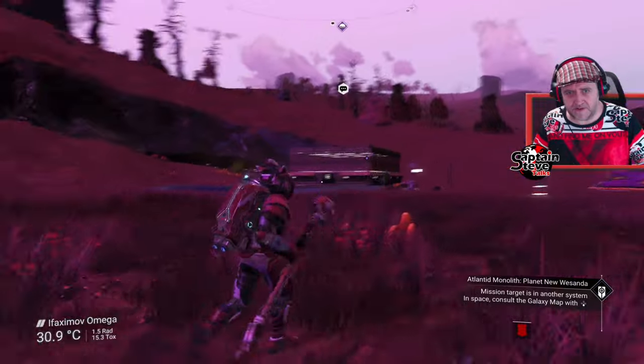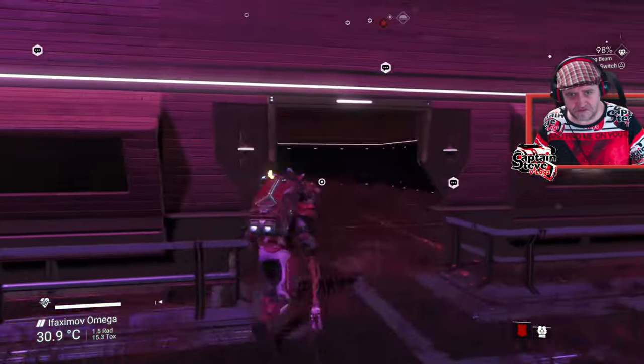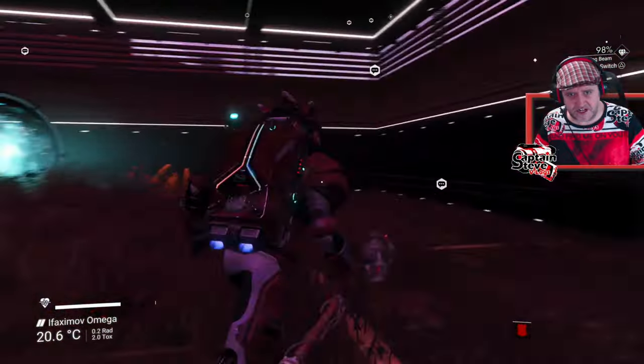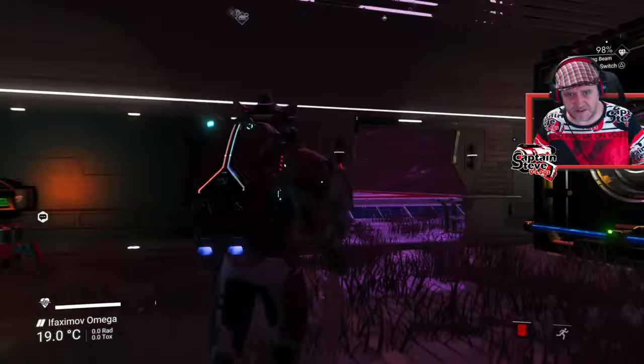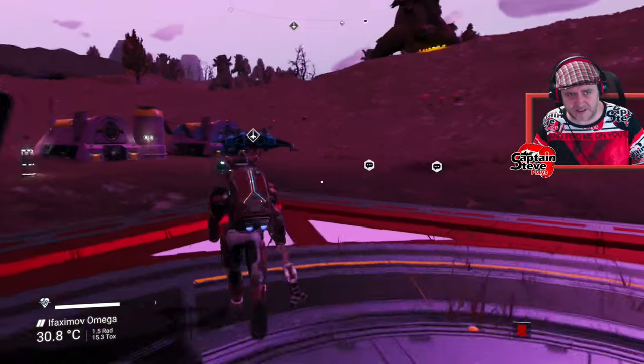Okay, well, I've arrived located at somebody's base. I may as well take a quick look. My name, yeah, pretty cool. It's got all the little storage containers and, yeah, actually it's not that cool, is it? Anyways, let's head up to the next place that I need to go to.